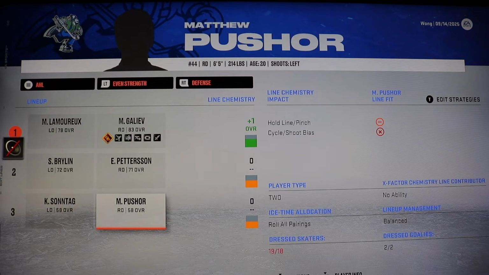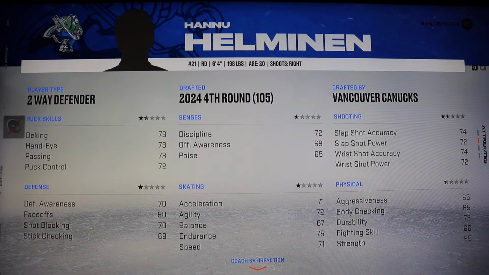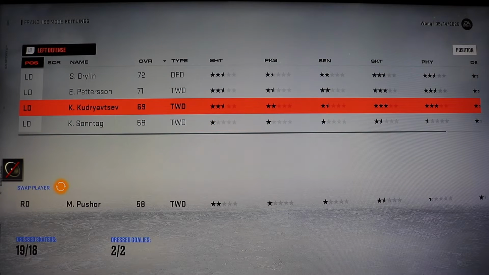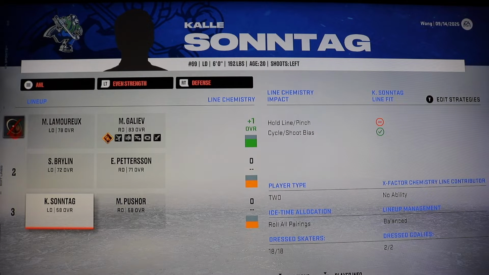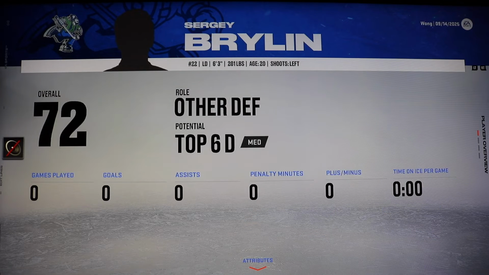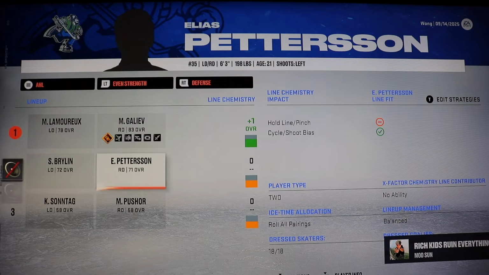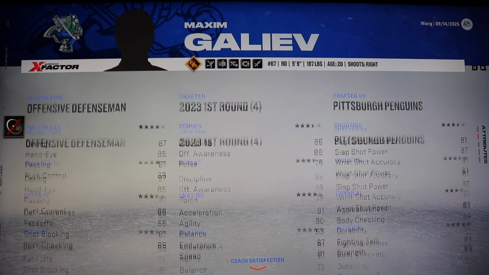I want to play Sontag because Sontag has higher potential. Honestly, we have a lot of prospects that we could be playing right now. So maybe we could do some pruning, even with our prospect depth, because we have more slots than we can even afford to keep. The thing about these two prospects is that they're top 6 potential players, and they're developing to some extent. Elias Pettersson, I don't know, I'm a little skeptical about this player.